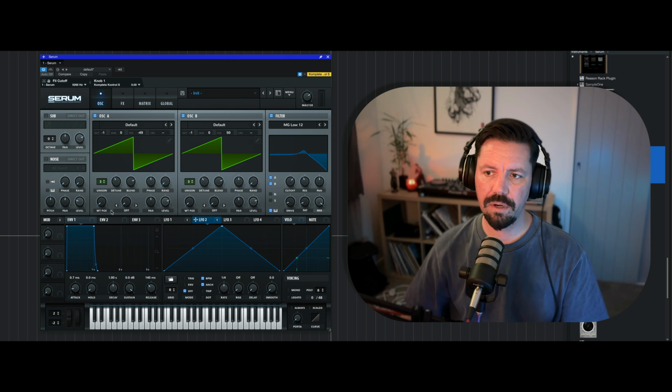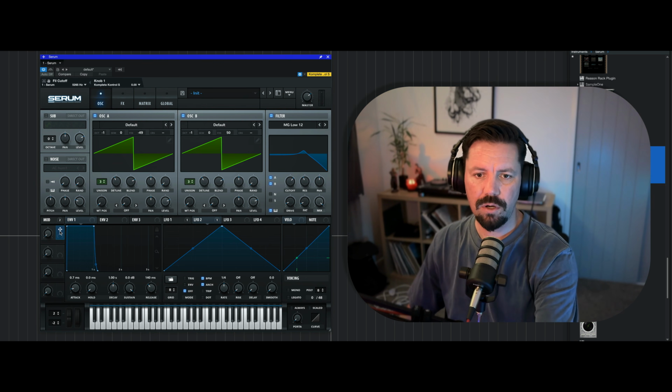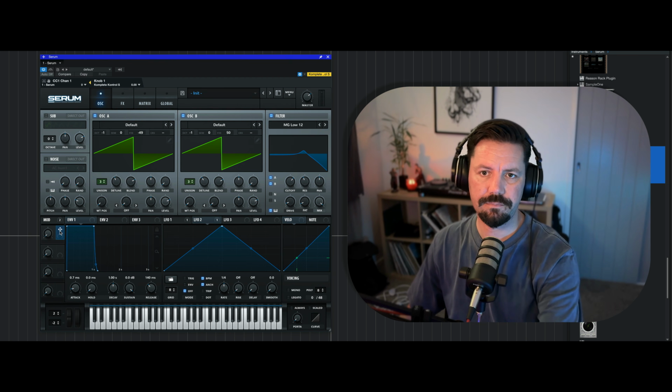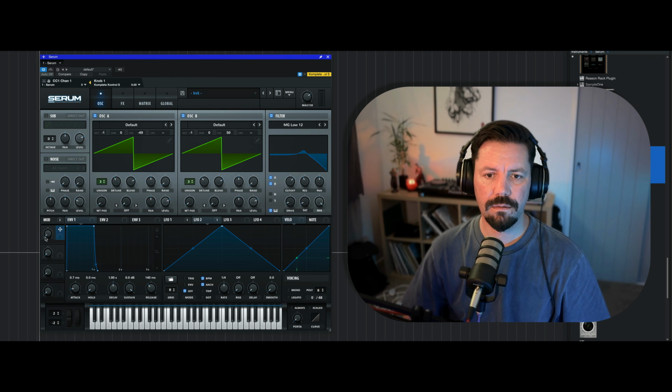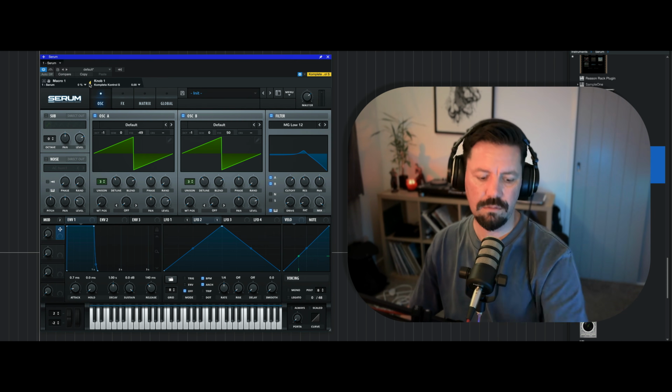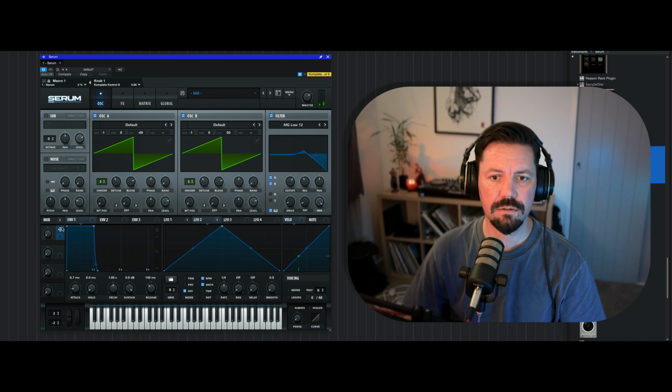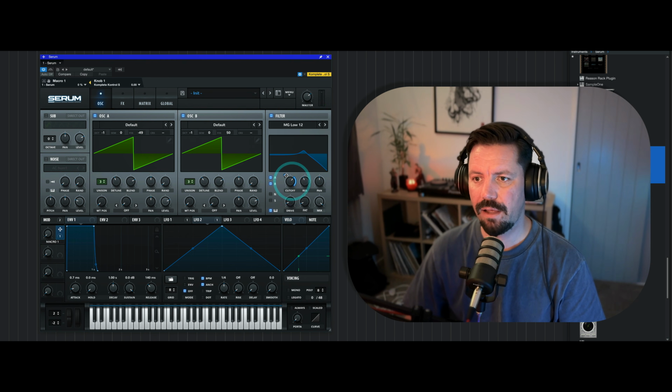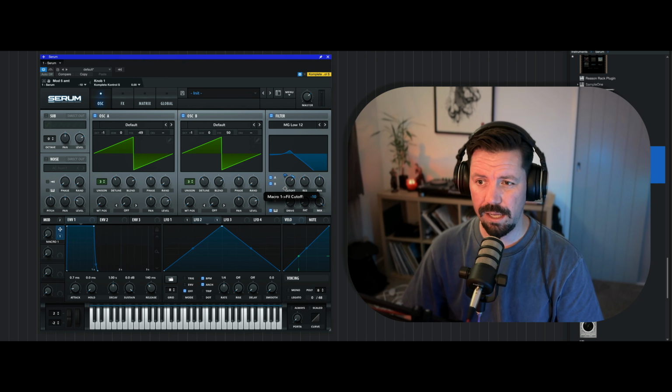So I'm going to leave it there where it's quite fuzzy, and I'm just going to assign to knob 1, the macro knob. All right, so we've got that assigned, and we're going to assign it to the cutoff, and we're going to bring the cutoff so it moves negatively.